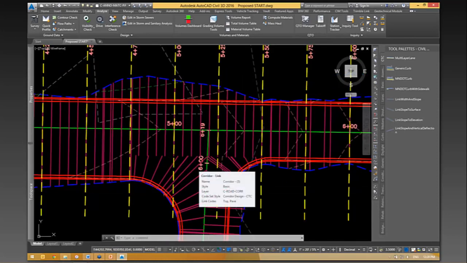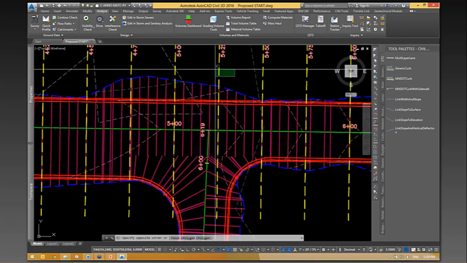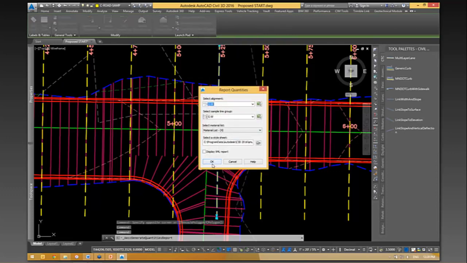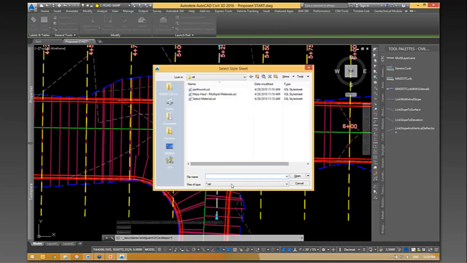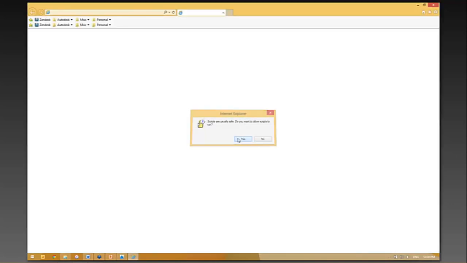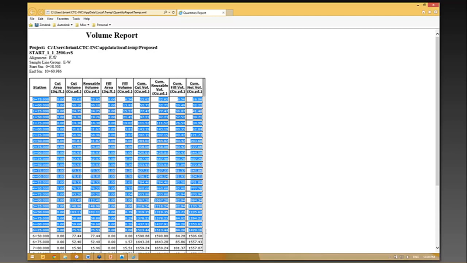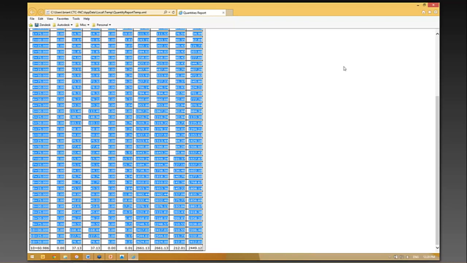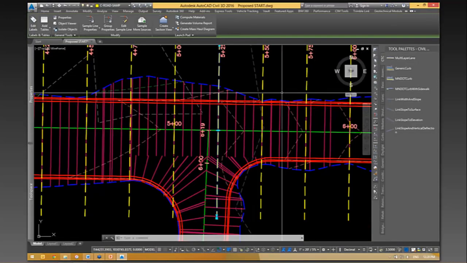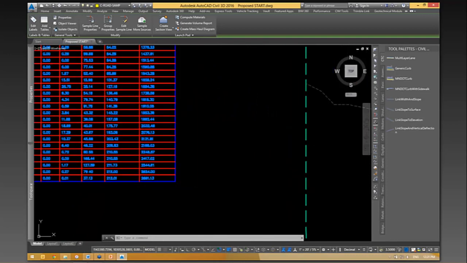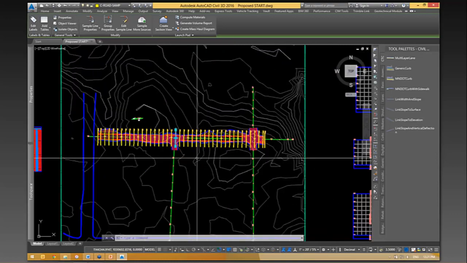So a couple quick questions. Can the data be exported to Excel? And the answer is yes. So I had done a Civil 3D table, but I also can create a volume report. And when I do this, I can save this out and get a table like this. This stuff is very easily copied and pasted into Excel to work with in that way. The one advantage you have with the Civil 3D tables, they're dynamic, so that changes to corridors and sample line properties will reflect in there, but obviously Excel gives you a lot more to work with.